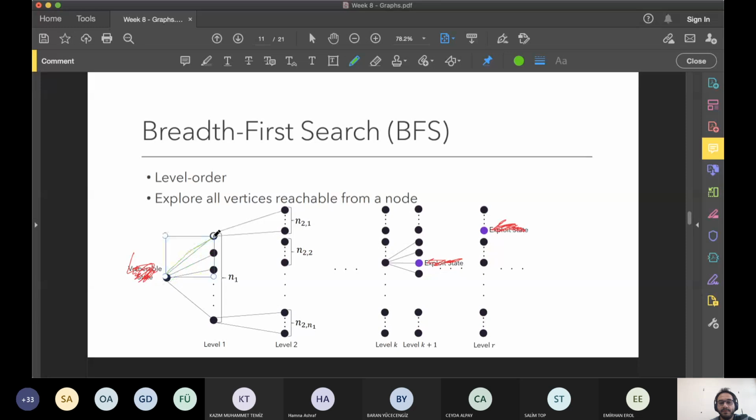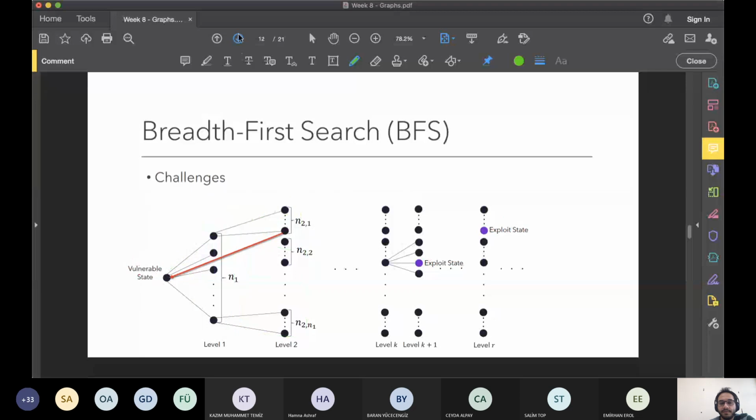So you don't jump from here, okay, guys? You don't do that. But you first visit all of the vertices that are closest, connected to your initial state with one edge, and then you do the second one. From all of these, you visit again only the second level neighbors by using the edges between your level 1 and level 2 nodes. Okay, guys.